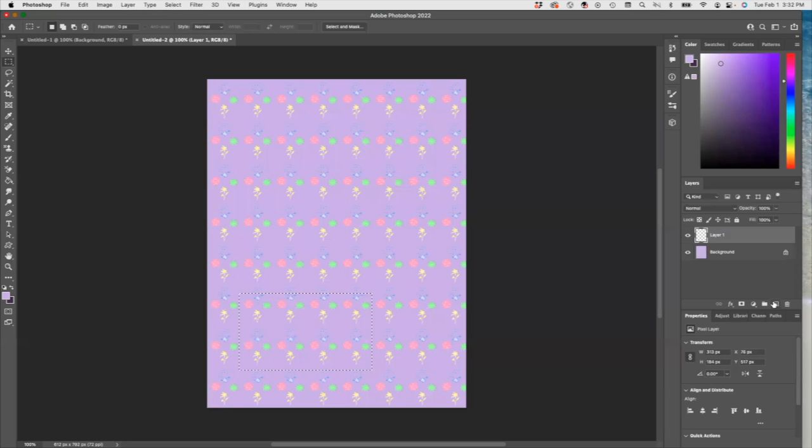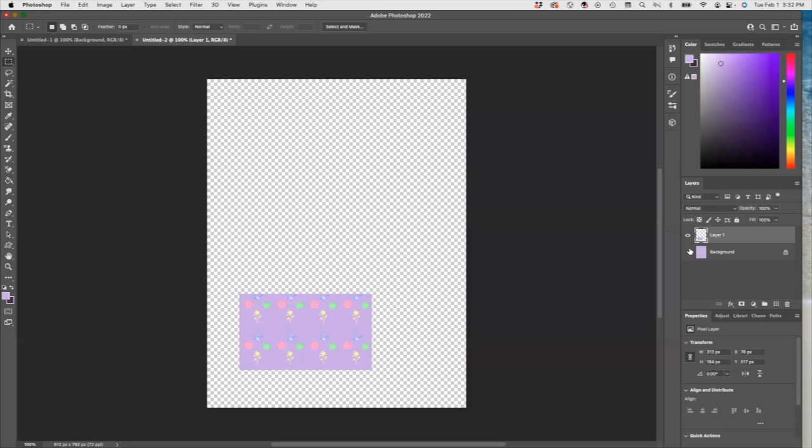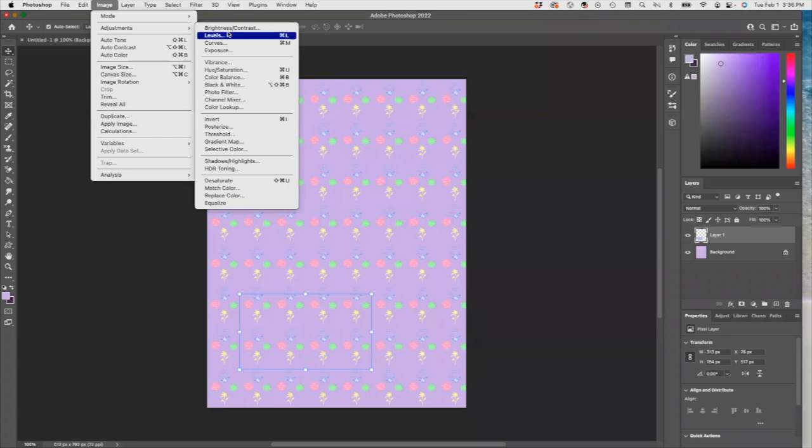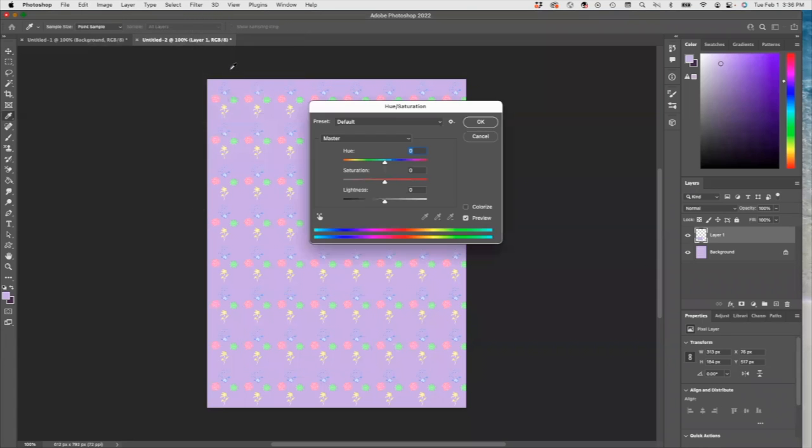And I'm going to create this new layer. And then I'm going to paste it on that new layer. Now, if I get rid of this, you can see it. And while I'm on this layer, I'm going to go to adjustments and I'm going to do hue and saturation. Now, if I just change the hue, it's giving me a different pattern. So let's just do this.